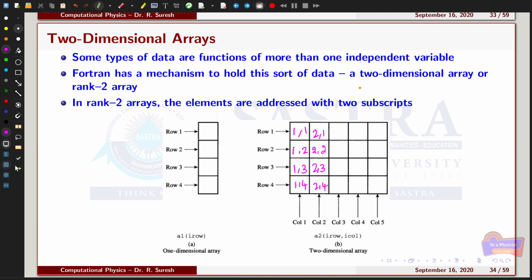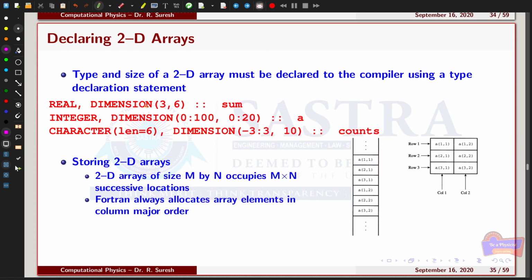In this video we are going to see how to declare and initialize two-dimensional arrays in a Fortran program. The type and size of a two-dimensional array must be declared using a type declaration statement, and you can see the example here. As usual, like one-dimensional arrays, you have to mention the type of the array and the dimension. In this dimension, instead of one scalar value, you have to mention 2 different sizes.